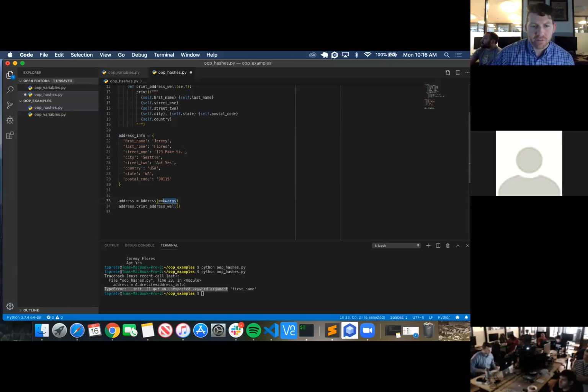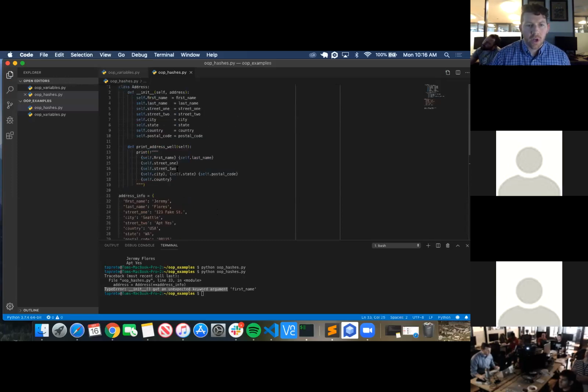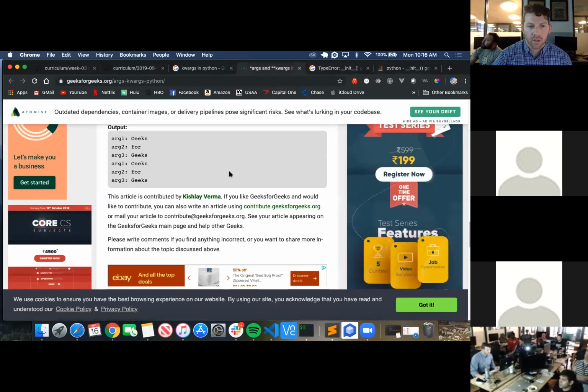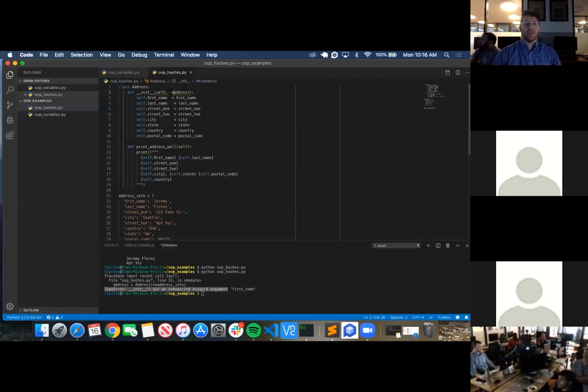That doesn't make sense. Are you supposed to star it in the init and not when you pass it in? Yes, that could be it. So I think in the init, you have to do star. Yes, thank you. So when I actually pass in, it has to know that it's going to take in a keyword value.